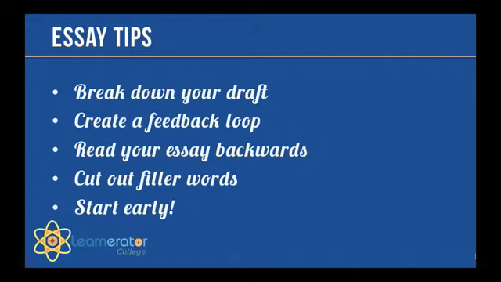And so that leads me to creating a feedback loop. It's really important to surround yourself with people that can help you through the process. And one of the easiest ways to do that is to grab 2 to 3 friends along with family, along with teachers, and make them your network of editors. What you want to do is every single draft or so, you want to send it to a different person. So maybe the first draft, you give it to your friend to look over, your friend returns it to you, and then you give it to your parents, and then you take that back, revise it again, and you send it to your teacher.